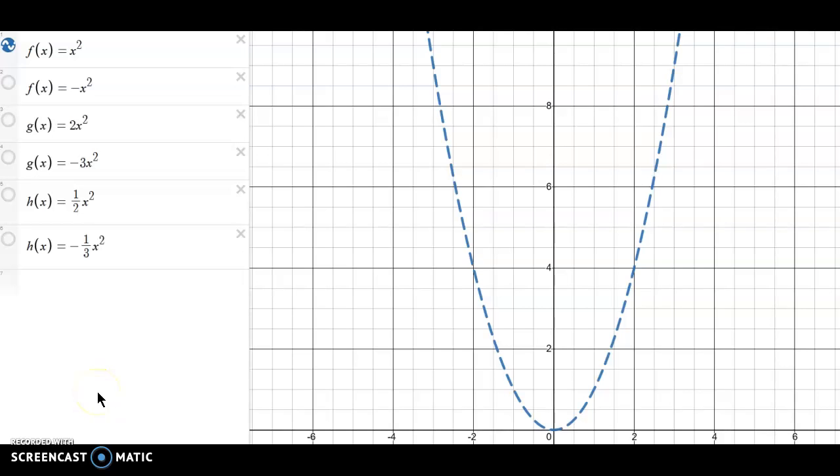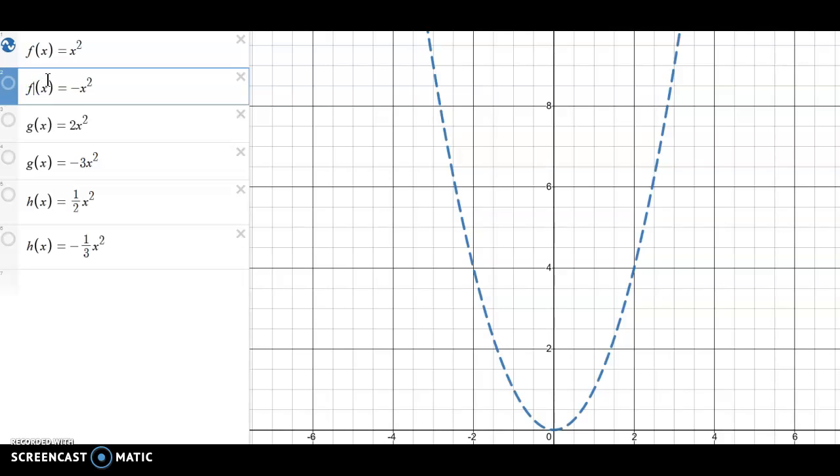All right, now we're going to go ahead and take a look at graphing these parabolas with Desmos. And you can see I've already set up several on the left side. And first off, the one that you can see is the parent function. And I've made it a dashed line. And you can see it up here on the upper left. F of x is equal to x squared. That's the parent function. Okay?